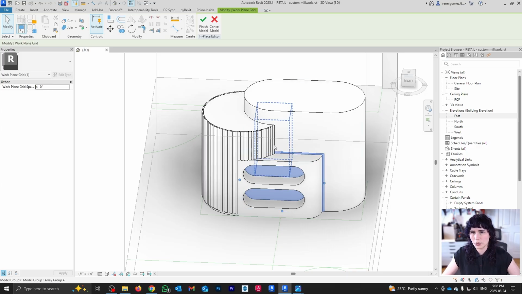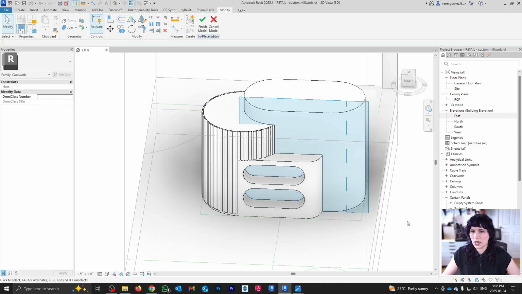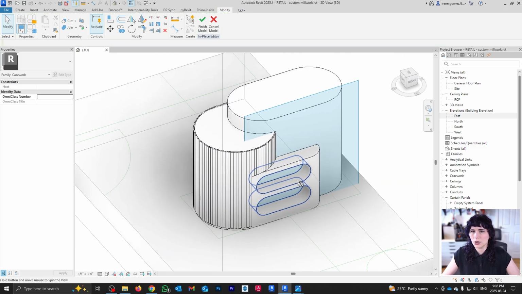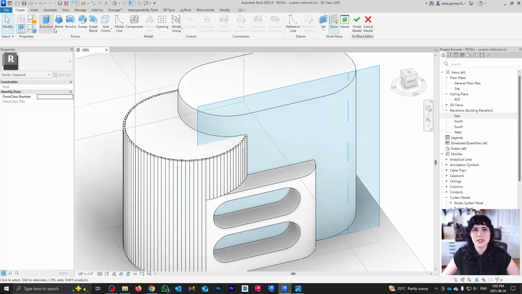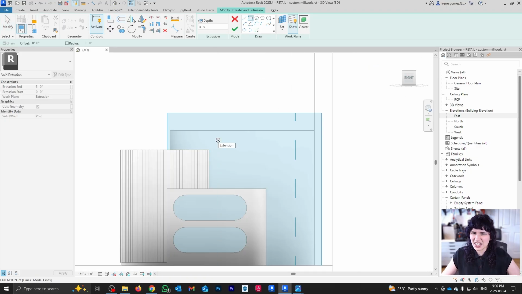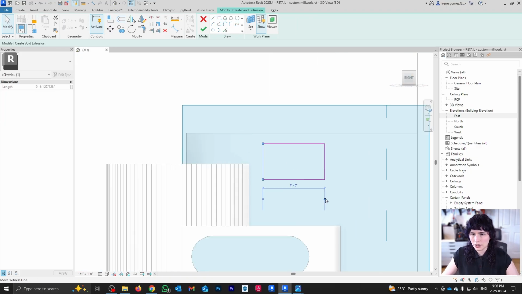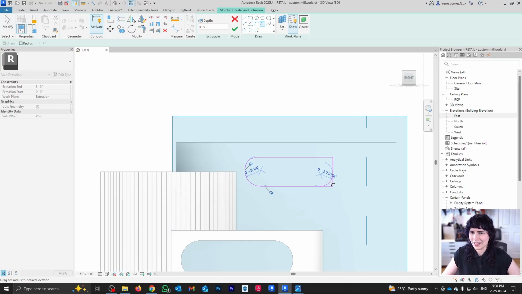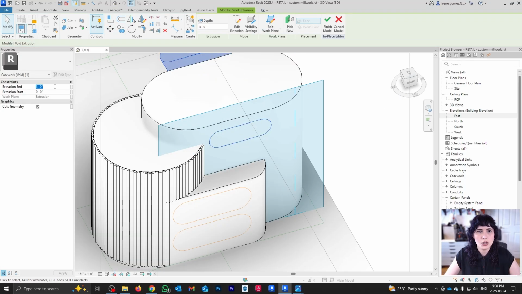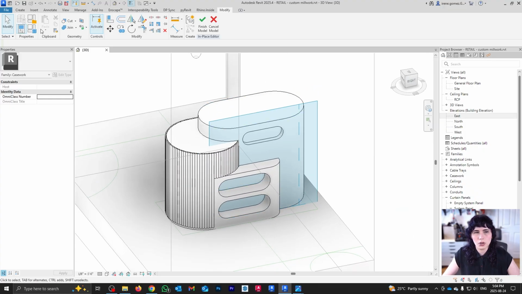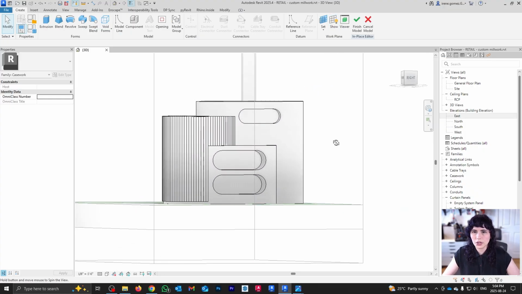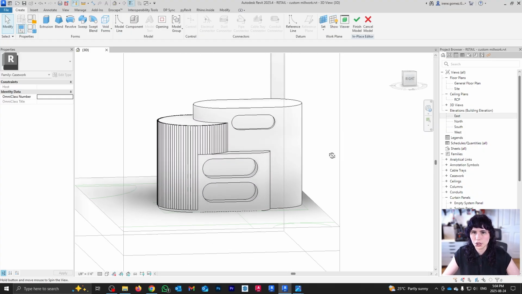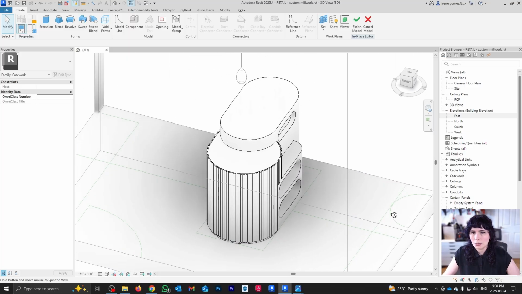Can I select the work plane? Yes. So if you cannot quite see the work plane, you can use your tab key to select it and then you can extend it. There you go. See? Now it's a little bit easier to understand what you're looking at. And I'm going to do exactly the same thing. Yeah, beautiful. I don't need to see this work plane anymore, so I can check things out. That's looking gorgeous, if I may say so myself.